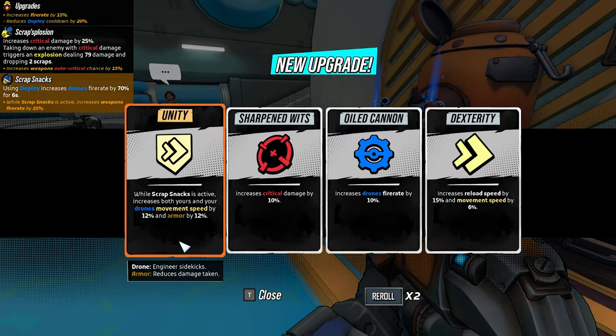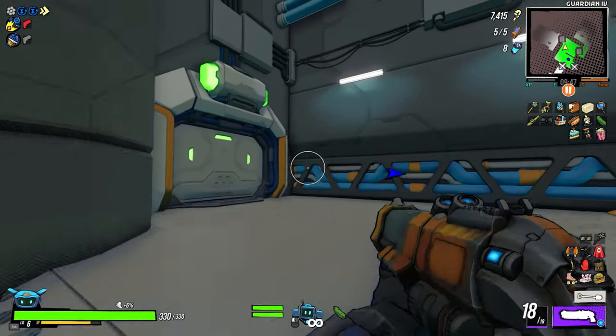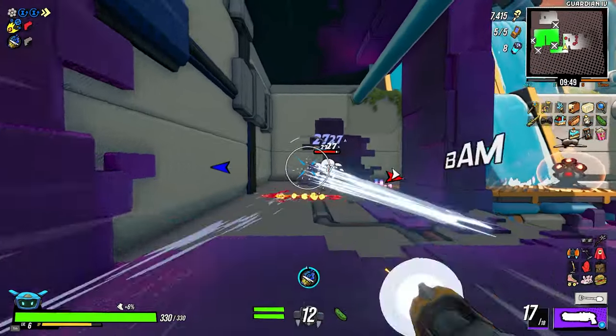Alright. Scrap snack is active. Increase both yours and your drone's movement speed. Do I need that? I don't think I need that. Let's get some reload speed and movement speed. And let's actually change things up. So let's go here. Fusion core.